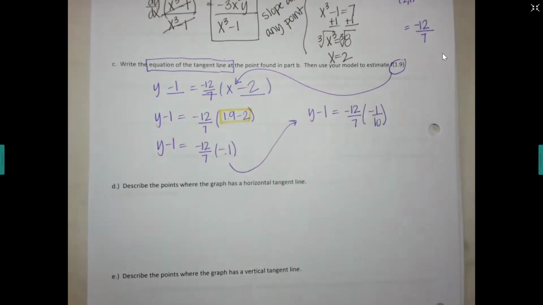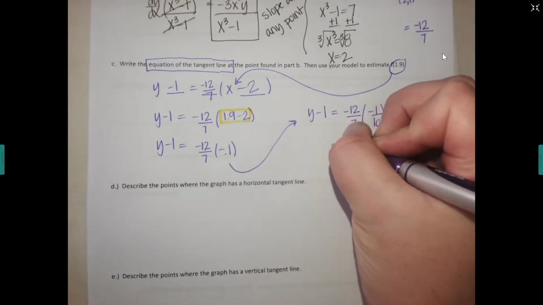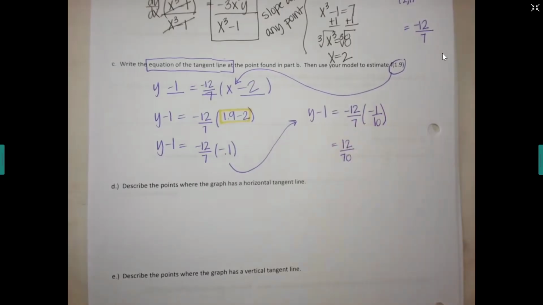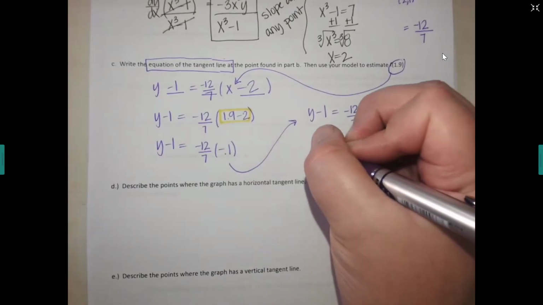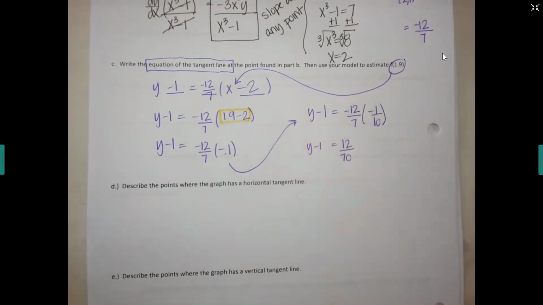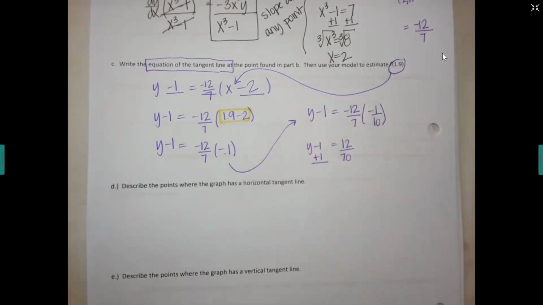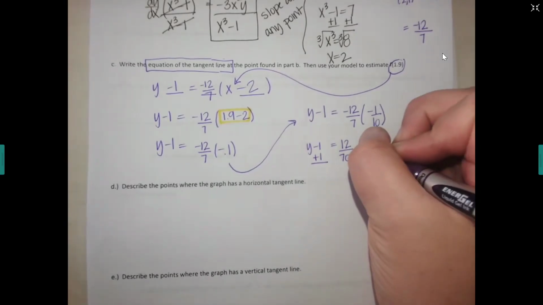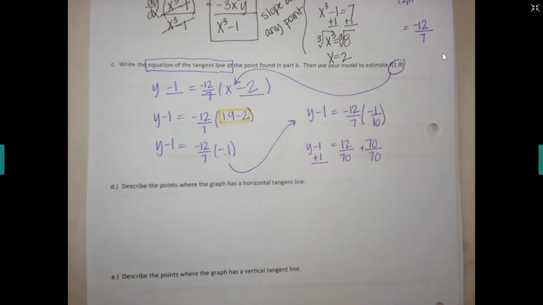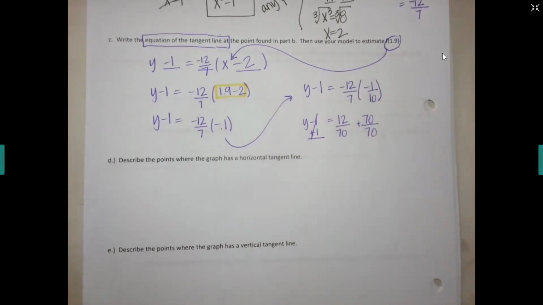Now I can times those fractions right across the top, right across the bottom. So what will minus 12 over 7 times minus 1 over 10 give me? 12 over 70. Okay, and then last question, if that's a y minus 1, then how do I get rid of my minus 1? Plus it, and when I plus a 1 across, I want to use a compatible fraction, 70 over 70. Very good. So when I add my 1 across to cancel out that minus 1, I would do it as a whole unit fraction.